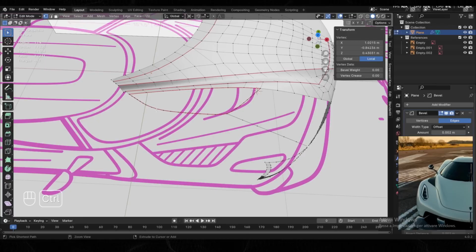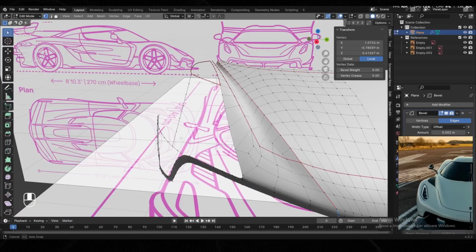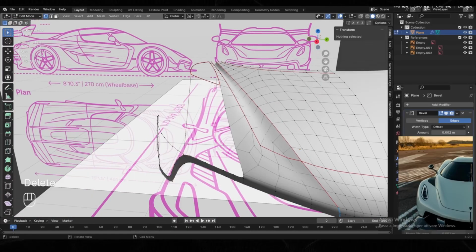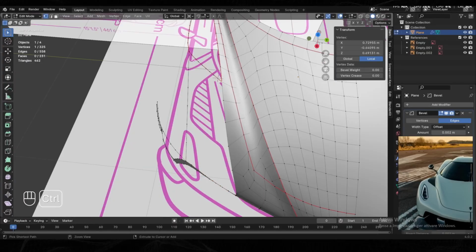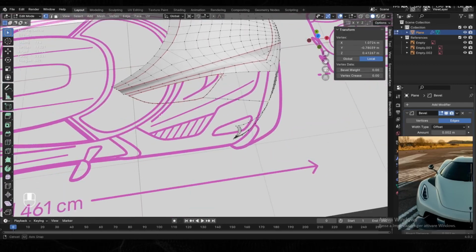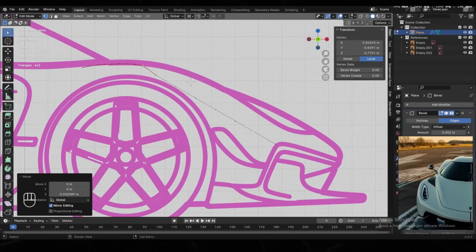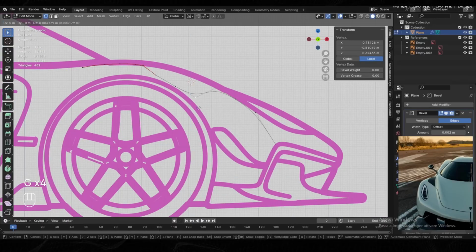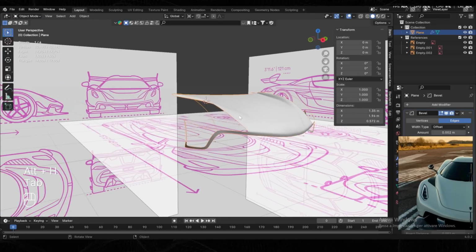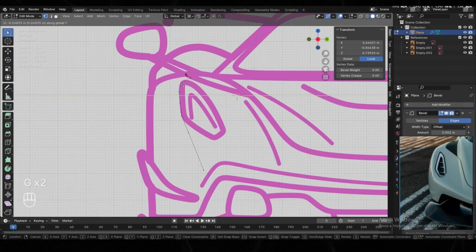What you need to do now is connect these vertices right here where I added 5 loop cuts. Then isolate them with the outer border of the ventilation system to adjust them on the blueprint. Make sure to adjust them on front view too.